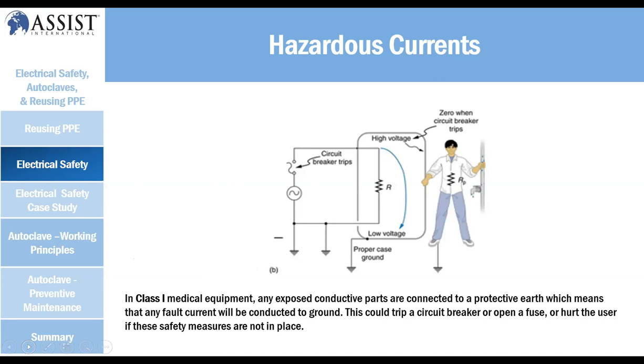So class 1, normally you are referring to the earth. A Class 1 medical device normally has an earth line. So all the leakage current is going to go through that particular ground line. So it's quite safe. If anything goes wrong and you come into contact with this particular point, the ground is going to be safe, and at the same time, your circuit breaker or fuse is going to open immediately due to the ground line.